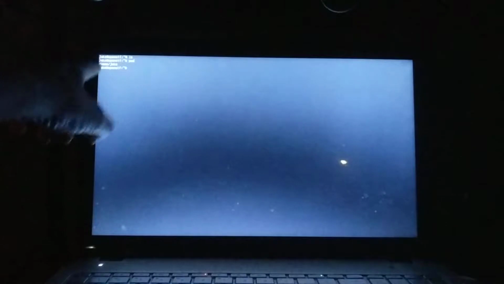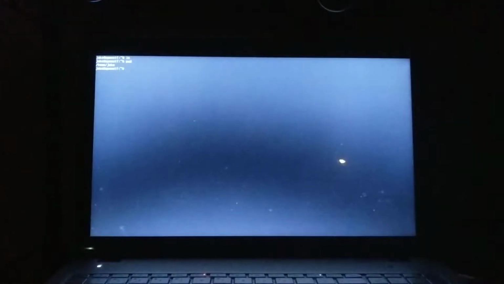I'm going to do print working directory, pwd. And it says, where are we? We're at home/Jake. I don't know if you can read that or not. It's really tiny. All right, so we're in the home directory for my account on this computer. Now, I only created one account, so this is the only home account there is. It's like being on your desktop on your Windows computer or, you know, the main screen on your iPhone or whatever.